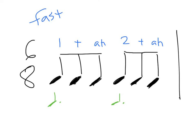So it's not 1, 2, 3, 4, 5, 6 anymore. It's just going to be 1, 2, 1, 2, 1, 2, 1, 2. This time, the dotted quarter notes we're thinking of as the beat. So it's just going to be a beat 1 and a beat 2. And then that's it for the numbers.